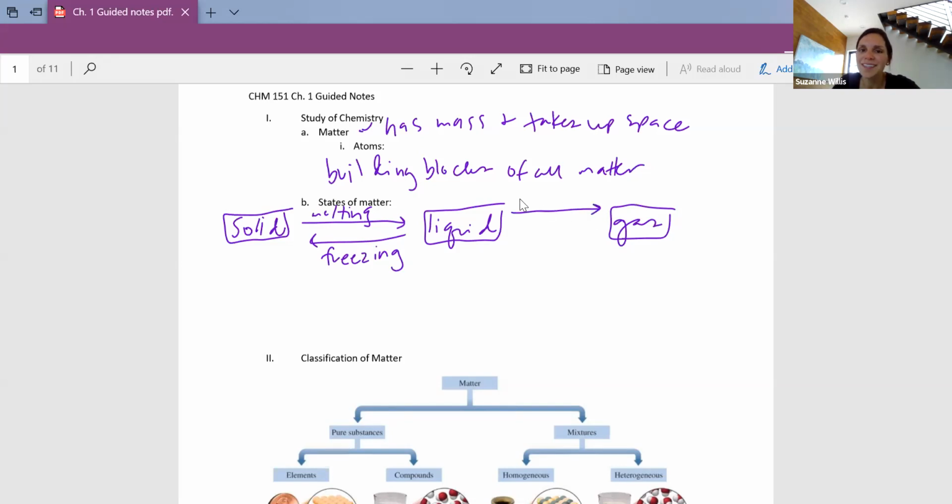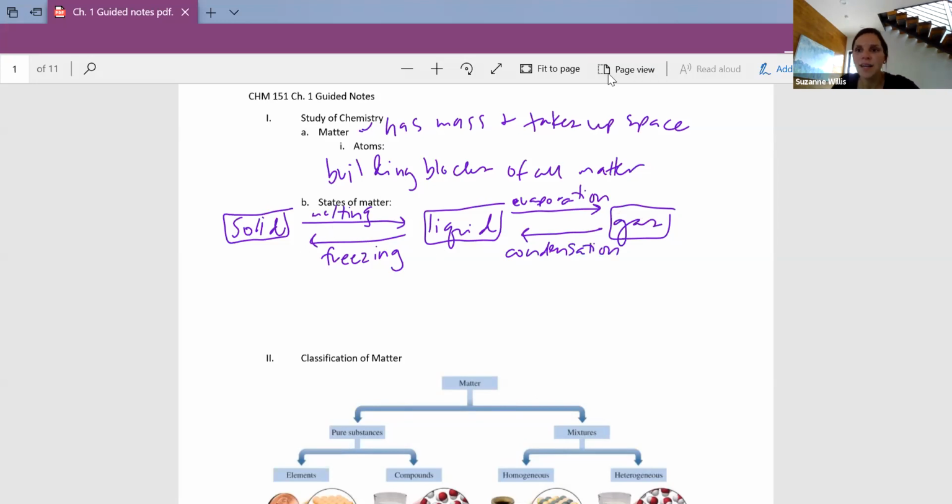Liquid to gas has several. In normal life in the kitchen, we would say boil most likely, but here we talk about evaporation, vaporization. Boiling is still fine. You're changing liquid to gas. And then gas back down to liquid is condensation. So what's happening on your cold drink, for example, is the gas is turning into liquid on the outside of the cup, very annoyingly.